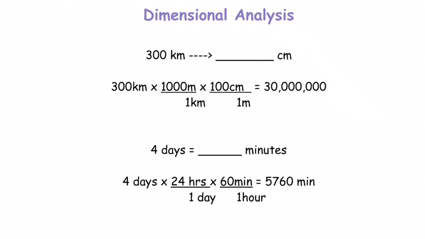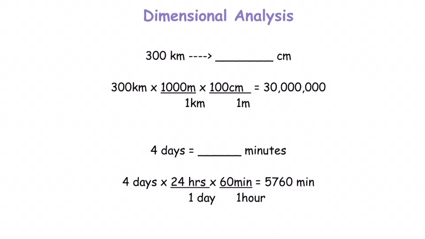Dimensional analysis is a way to analyze and solve problems using the units or dimensions of the measurement. So let's say I want to know how many centimeters are in 300 kilometers. I'm going to start off by writing an equation in dimensional analysis. So I'm going to write 300 kilometers.